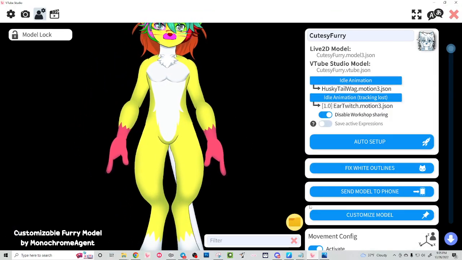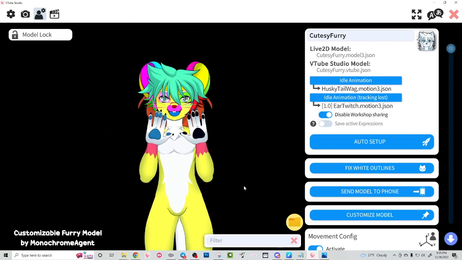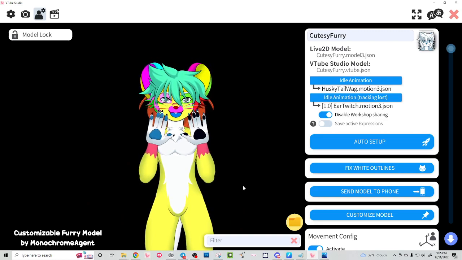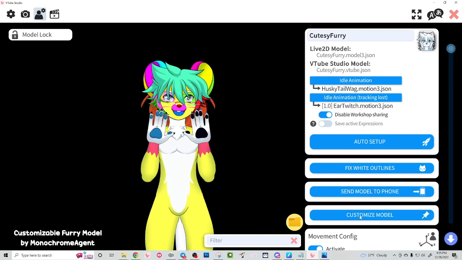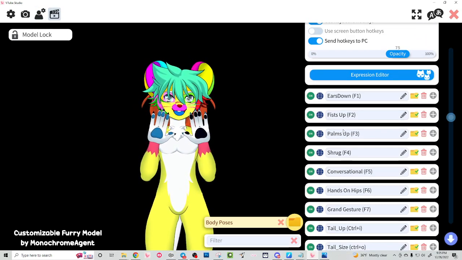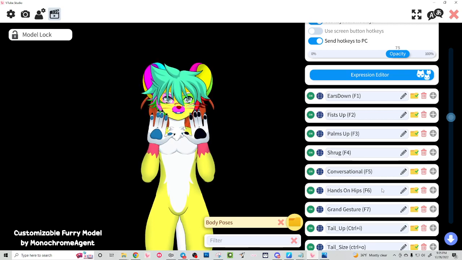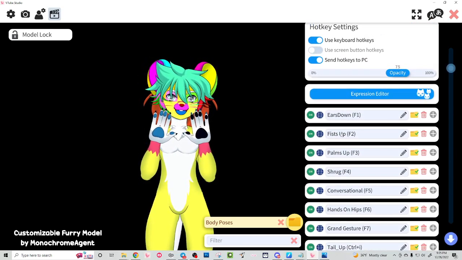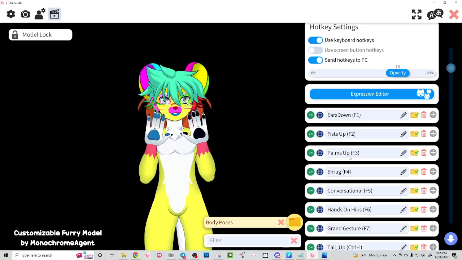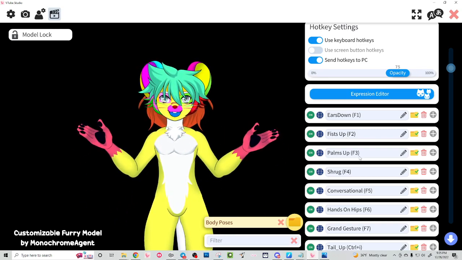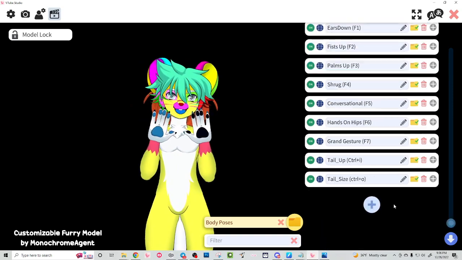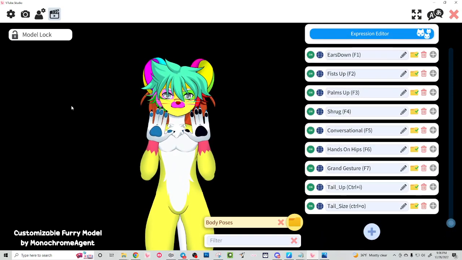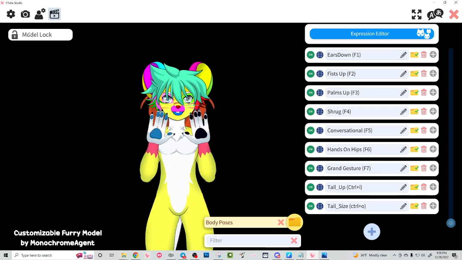We're going to hit OK. Now I'm going to do this set of hands. This is another pose, and I have it set to the F3 key. So this is F2, F3. So now I'm on F3. You can change these, by the way. I have them written down: F1, F2, F3, F4. The hotkeys I'm using are F2 for fists up, F3 for palms up, and F4 for shrug, which was this one. But now I'm going to do palms up because his palms are the wrong color on this hotkey. And there's only 4 or 5 sets of hands, so once you've changed it on these, you won't have to do all this again.